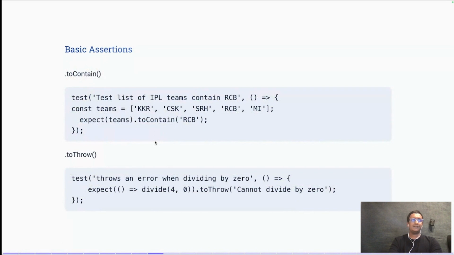The next matcher we have is to throw. So when exactly do we use to throw? To throw is a matcher when you are expecting that your function will definitely be throwing an error. I've just tried mimicking a very famous example that we cannot divide a number by zero. And what if we do so? In that case, the function which we are using for dividing should be returning an error. So to test this kind of scenario, whether my function is throwing an appropriate error or not, you can simply go with this to throw matcher. And let's move on to a few more matchers which will be helping you in other things as well.